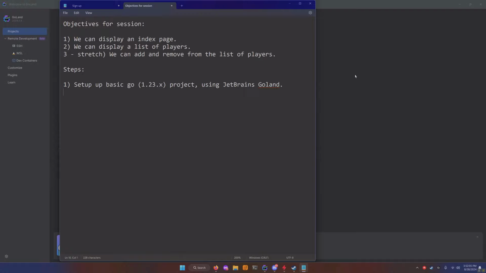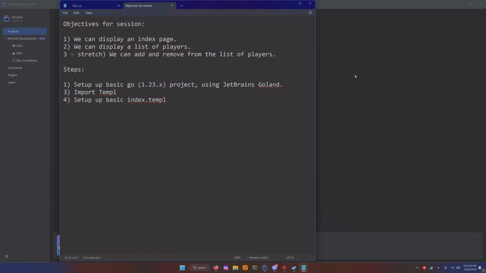So, two, we're going to import templ, set up basic index.templ. Actually, sorry, let's make this 3 and 4.